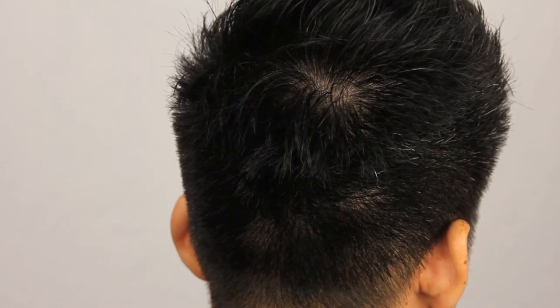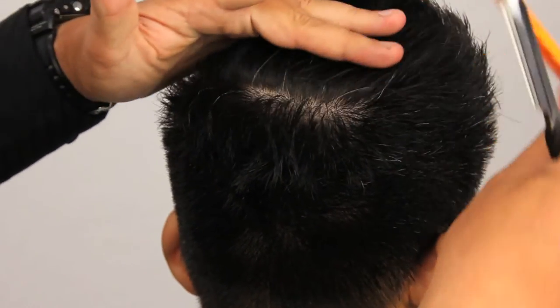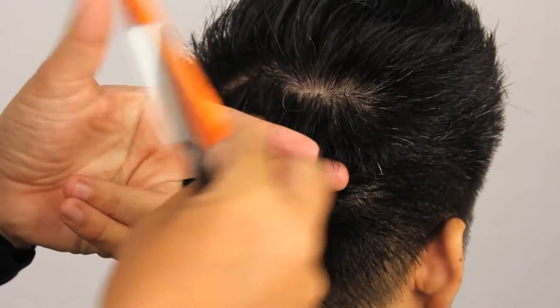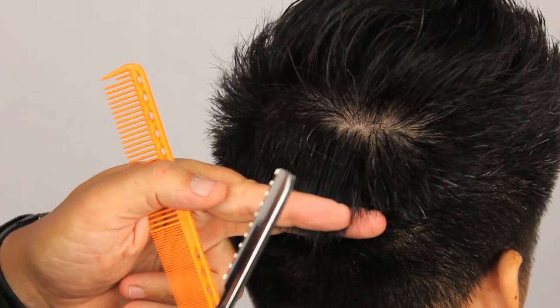Again, not what we're looking for, so we have to be very careful of that fact. So we're going to be going through and resectioning out this area, holding the hair that I need to cut with the razor, using somewhat of a point technique with the feather razor now.